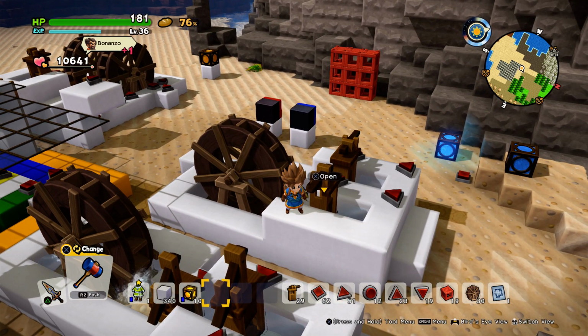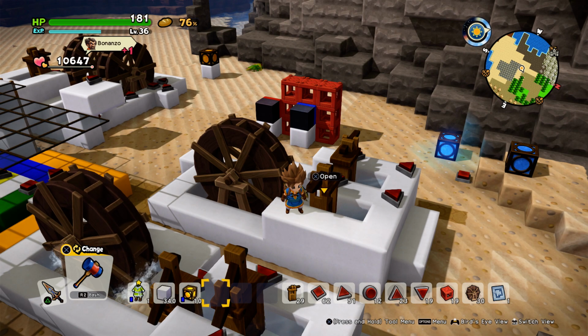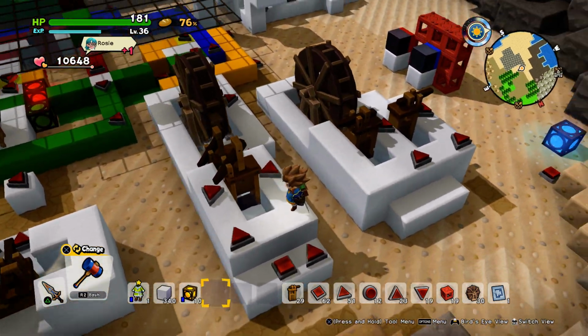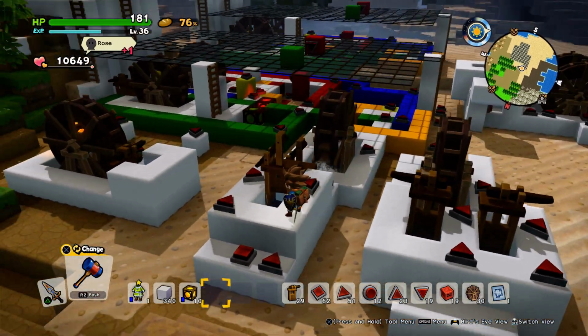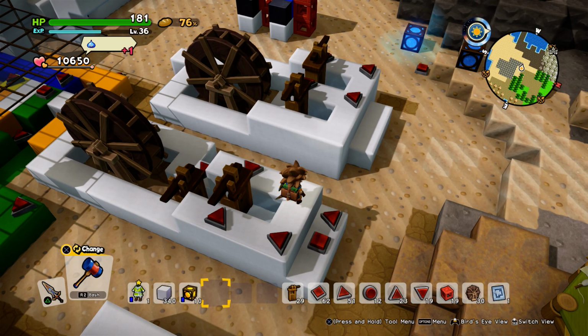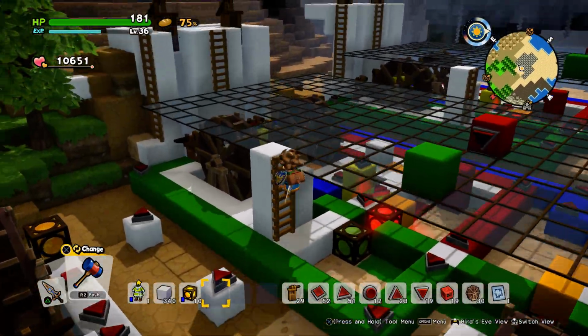Now, if you haven't seen a video by Ben XC called The Ultimate Magnetic Blocks Guide, that is absolutely essential to understand what's happening here. You have to understand how these magnetic blocks work, how the red arrow activator switch and the square activator switches all work, their limitations, their ranges. You need to know that in order to even have a chance of understanding what I'm doing back here. So if you haven't seen that, go watch that so you understand a little better how I'm controlling all this. And if you have seen that, let's go see all this.